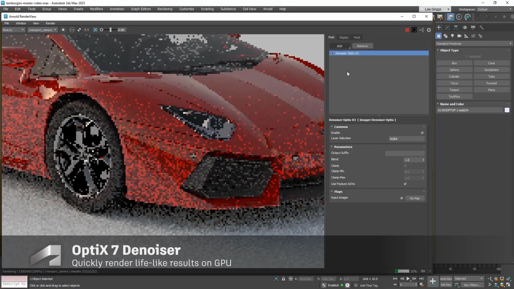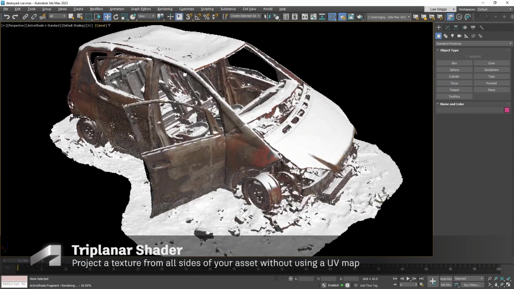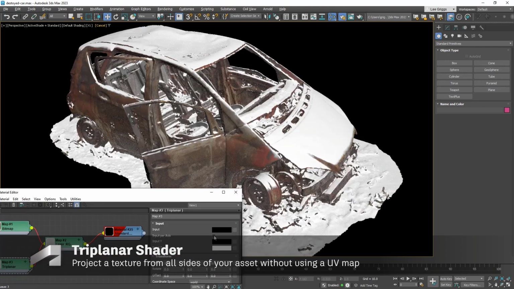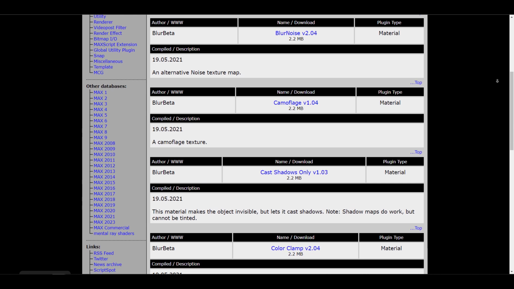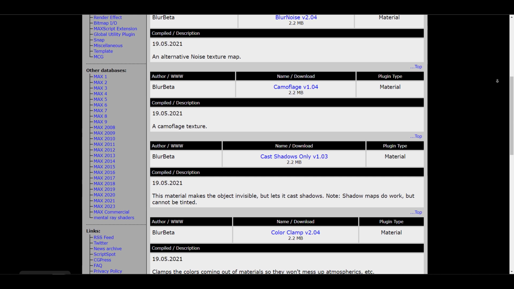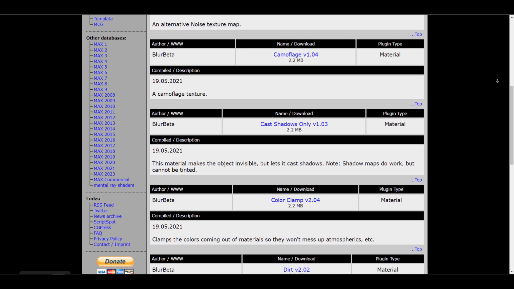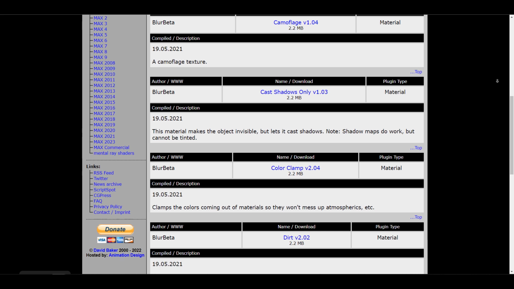So if you're a 3D Studio Max user and you've just recently switched to 3D Studio Max 2023 and you're wondering how can I get some free add-ons that I love from previous versions of 3D Studio Max, or you're just wondering where can I even get free add-ons, then you can go over to maxplugin.de and get those things. So the plugins that he has compiled is over 150. It's quite crazy the number of things that are right here. We'll probably start making videos about some of these add-ons because they're just beautiful.